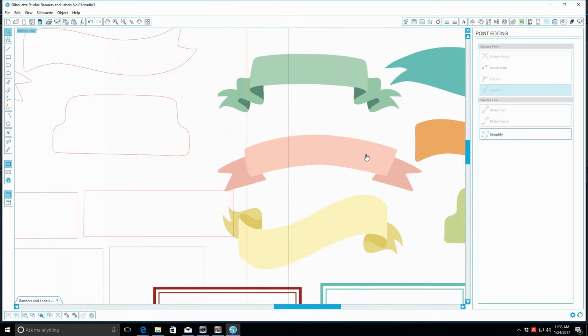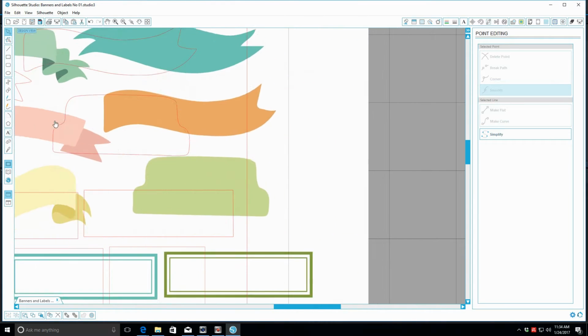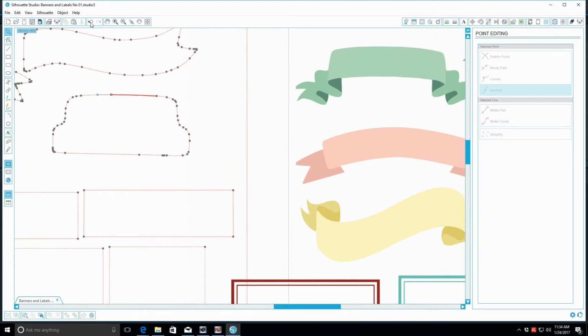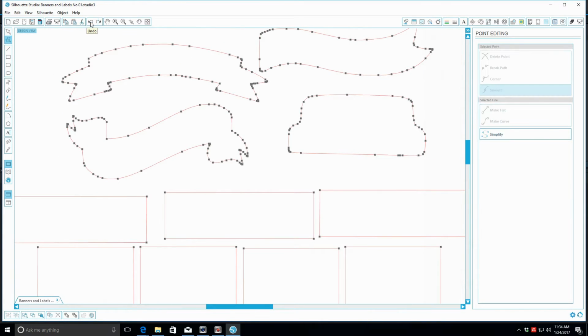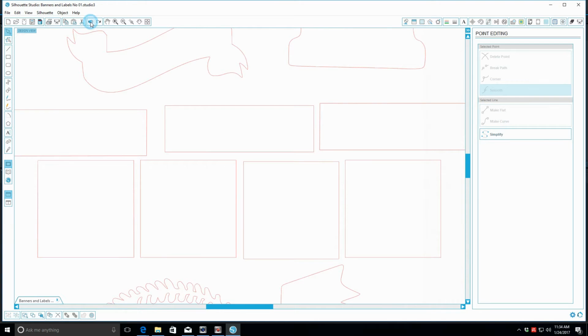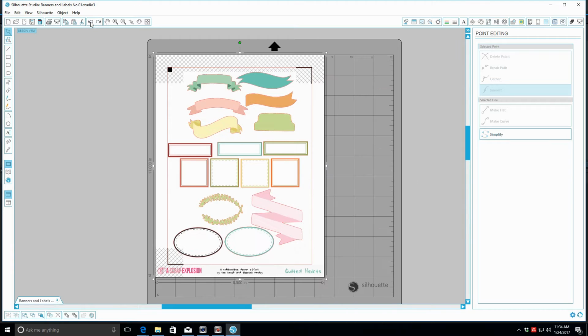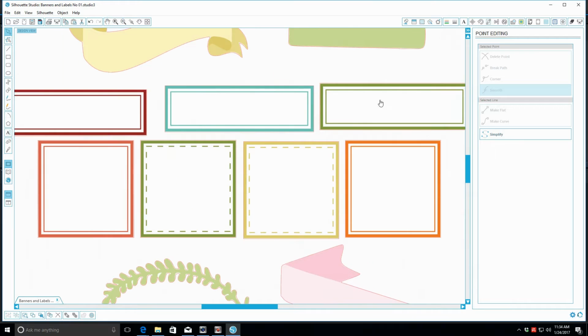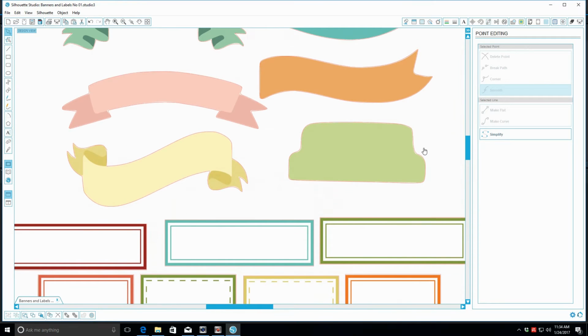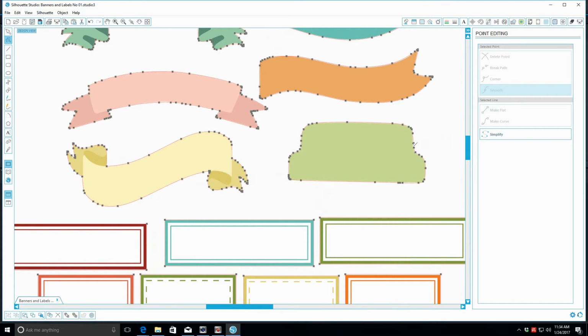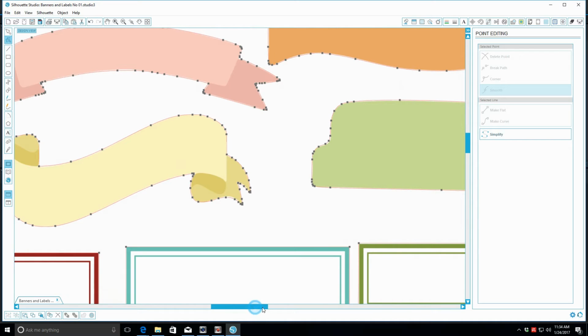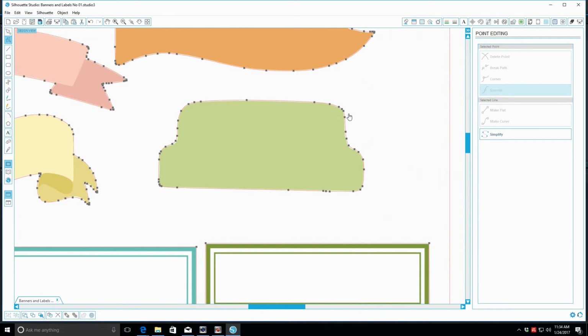And actually, I think I will go ahead and move that back. So let me back up here. I live for the undo button, right? So let's zoom in here. Let's say we want to square out this tab a little bit. And so I'm going to just zoom in here where I can see what I'm doing, and then double click on that.